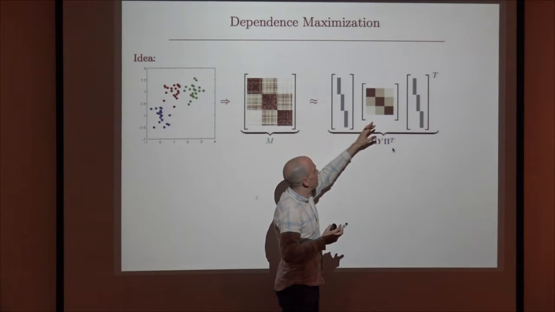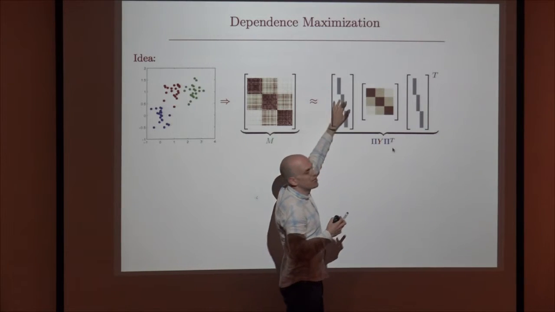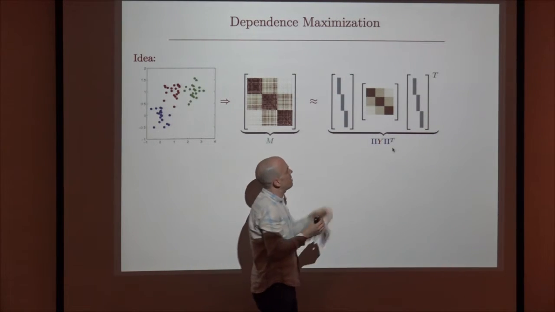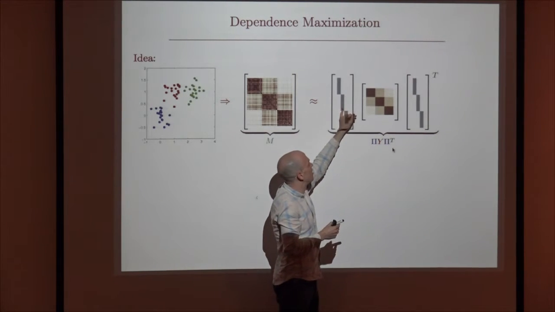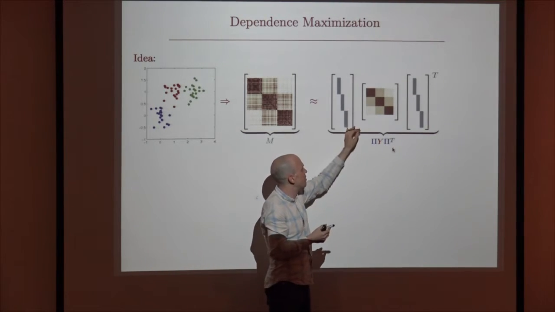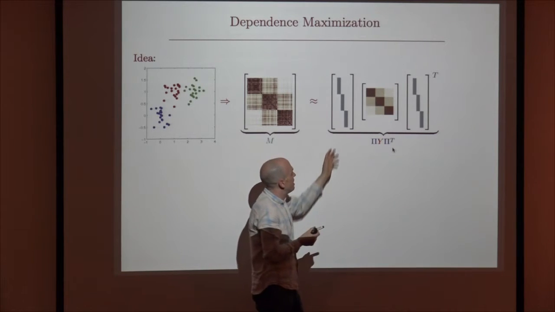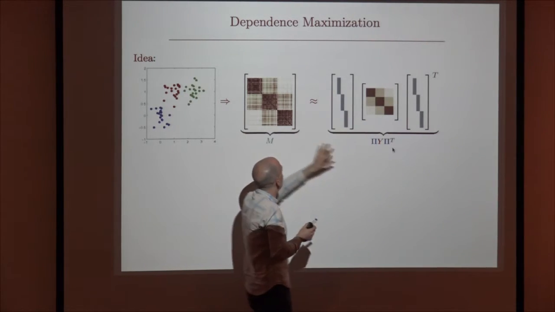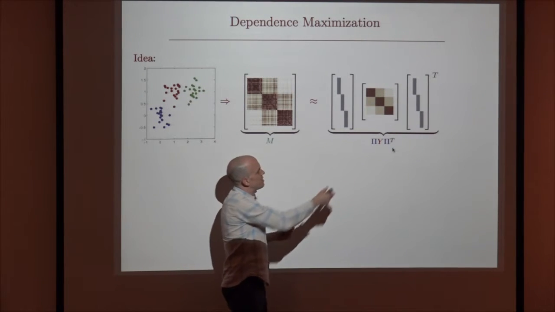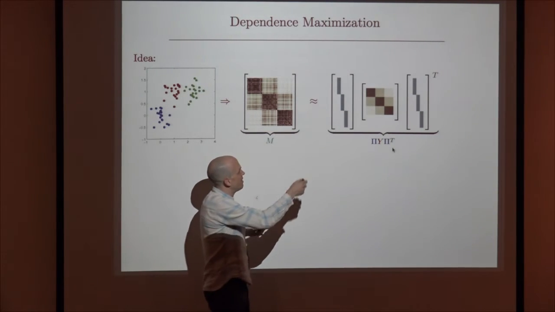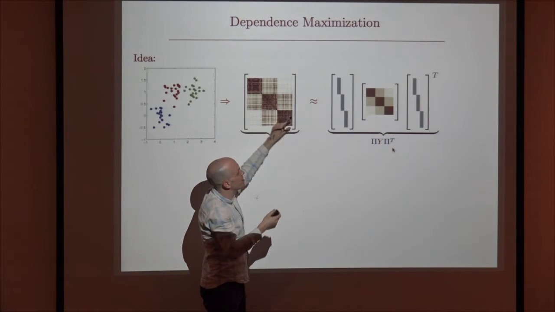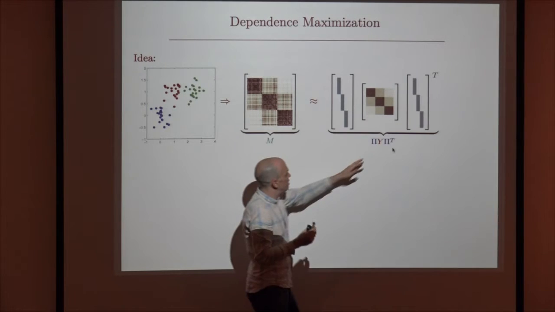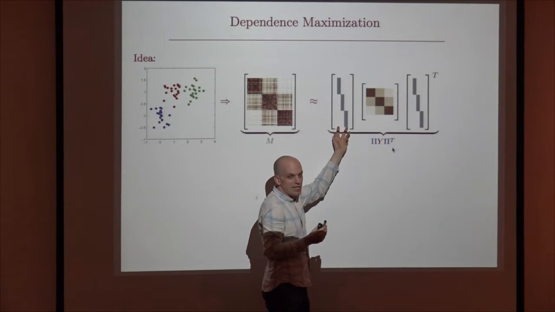So this is just a 3 by 3 matrix, and these matrices either have 1s or 0s. Basically a 1 in the first column means I'm assigning to cluster 1. A 1 in the second column means I'm assigning to cluster 2. A 1 in the third means assigning to cluster 3. So I take this tiny matrix, and I post-multiply it by the same long thin matrix, which assigns similarities to these individual blocks, and then I recover approximately that matrix. So these pi matrices are cluster assignments.